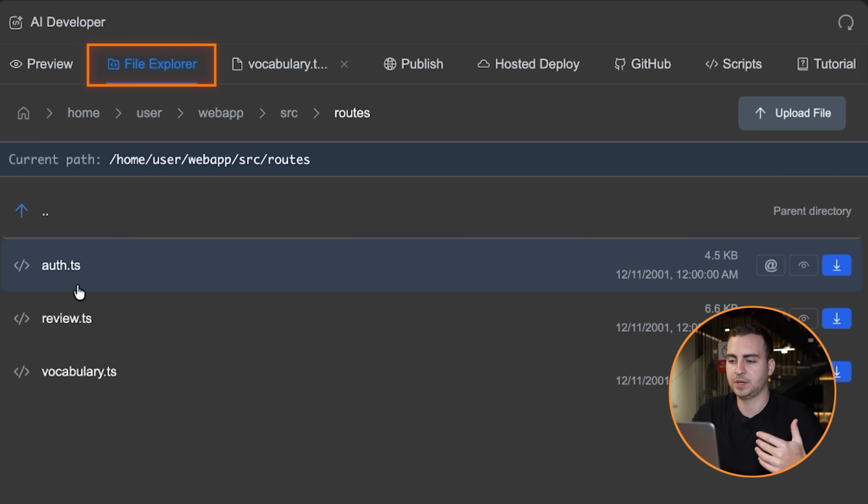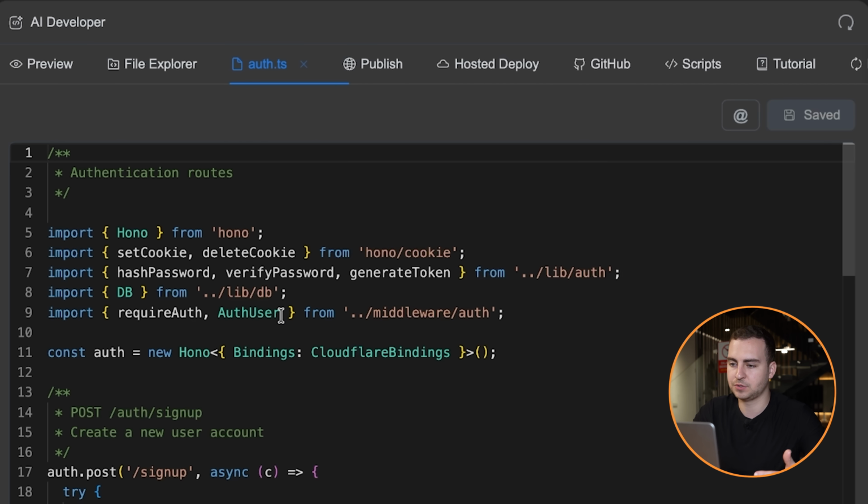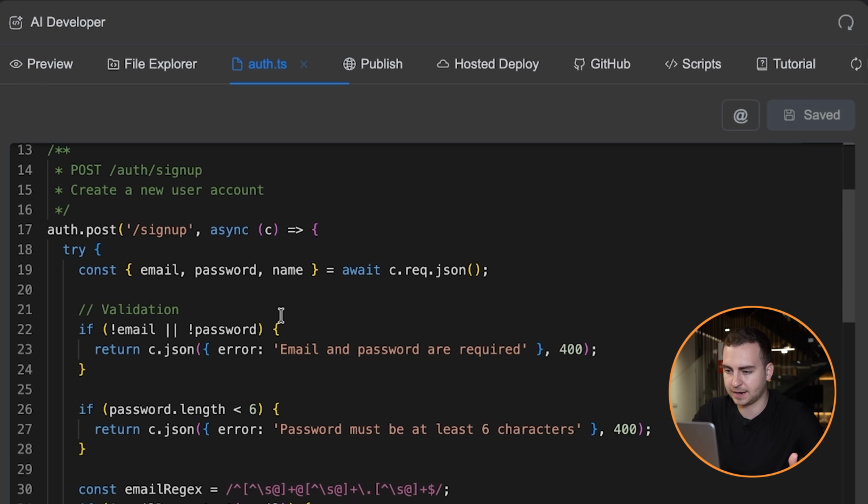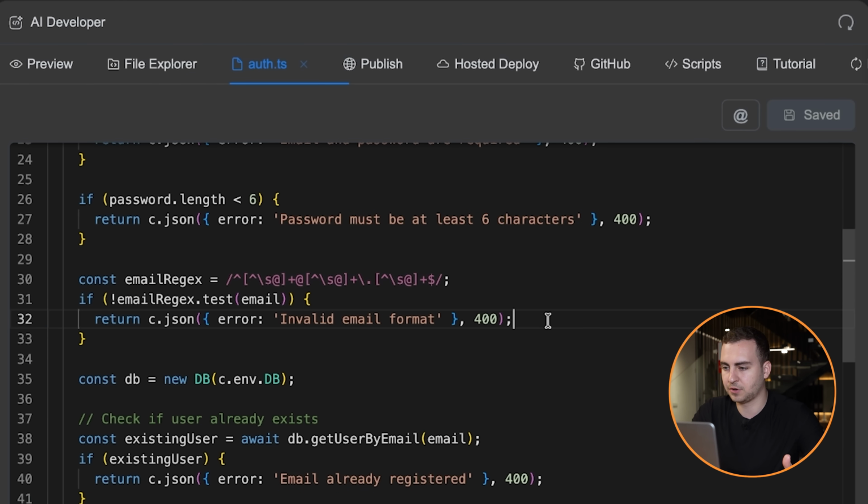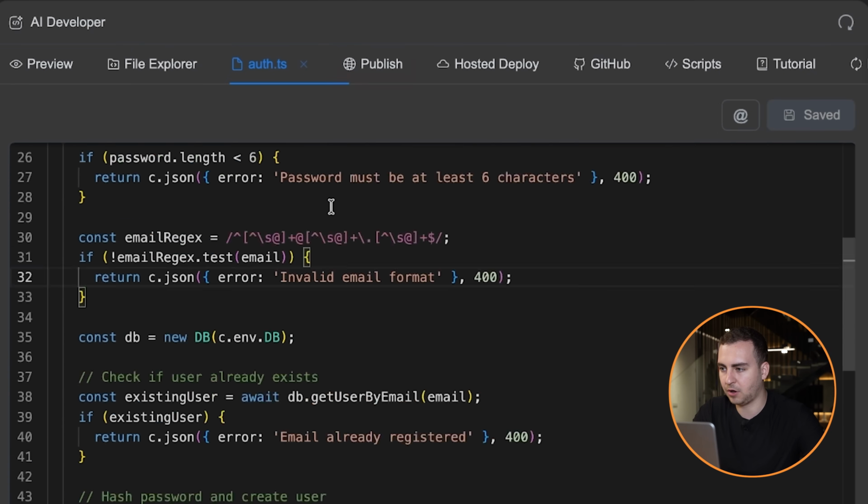Now from here, we can view all of the code, so I can directly go into any of the files. In this case, it's React and TypeScript, and I could adjust any of the code myself. I could actually write directly inside of here. I can connect it to GitHub. I can deploy it. I can publish it right on the site.